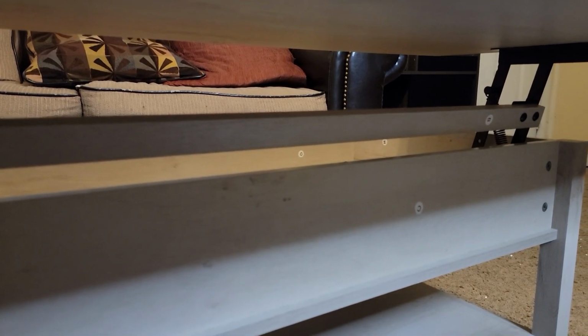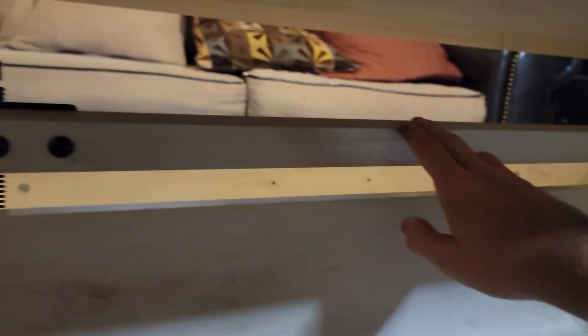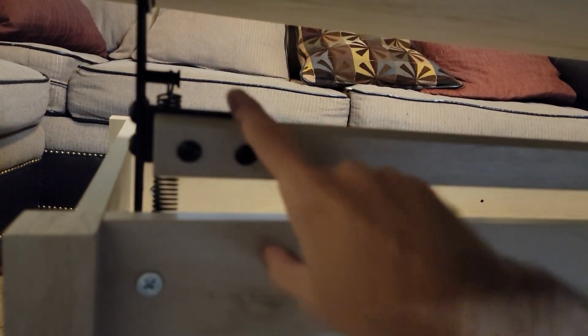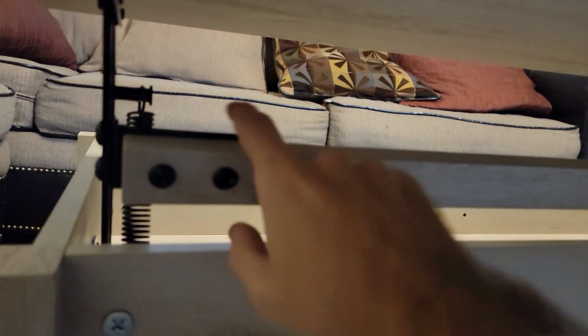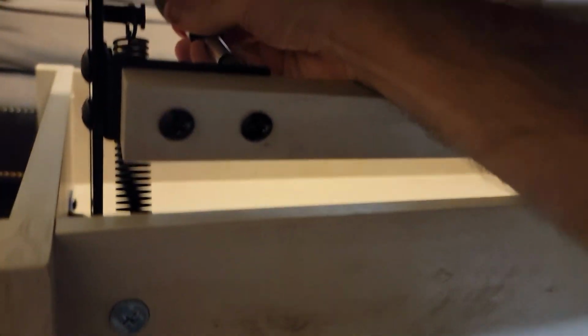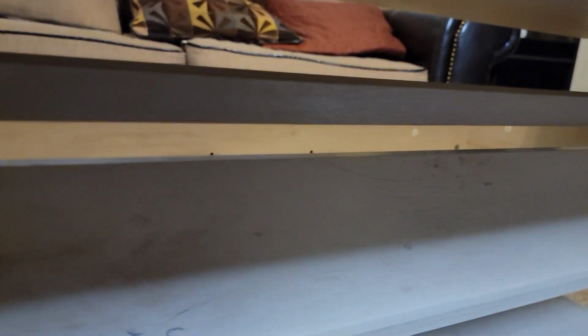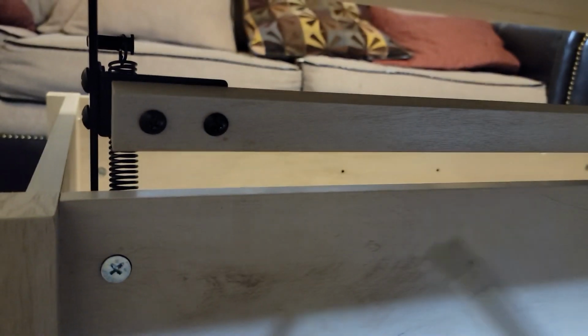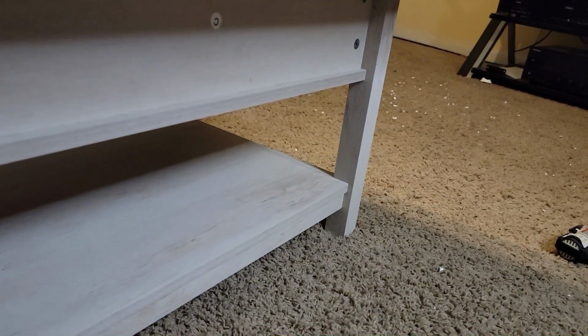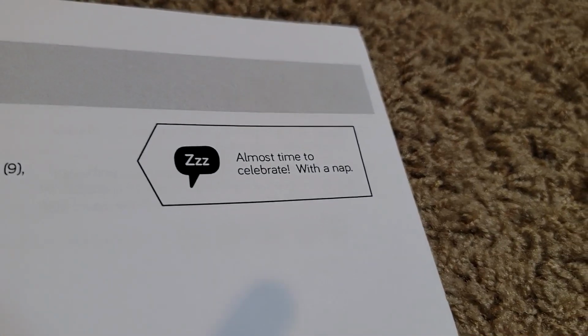Alright, well, I just finished attaching this last wood piece here, which they call the stretcher, and that just bolts on to the brackets that we attached earlier using the same washer, nut and screw combination. And again, if you do not want to use a wrench, all you need is a 10 millimeter socket. And then you stick the socket on the nut here in the back. And while you're holding that, you can use a screwdriver to tighten the screw. And that's all you gotta do for all 4 of them, and you'll be done. And then after that step, you are almost done. Almost time to celebrate with a nap.